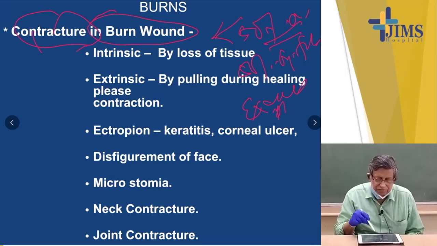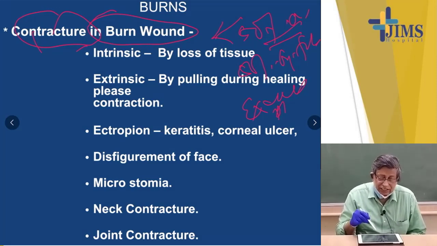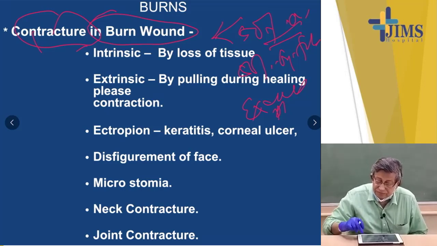The peculiarity of burn contracture is that it occurs on the flexor area, not the extensor area. That is, contracture will be flexion of the neck, flexion of the elbow, flexion of the hip, etc. So, extension exercise must be started from the 7th day. This may be active exercise or passive exercise.